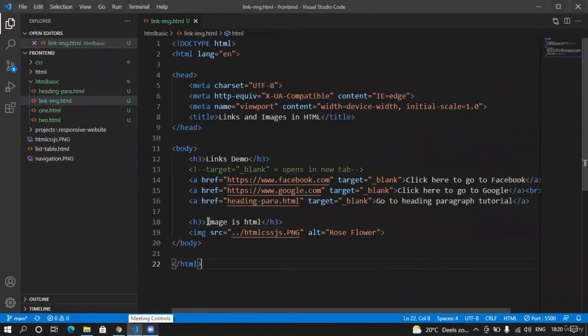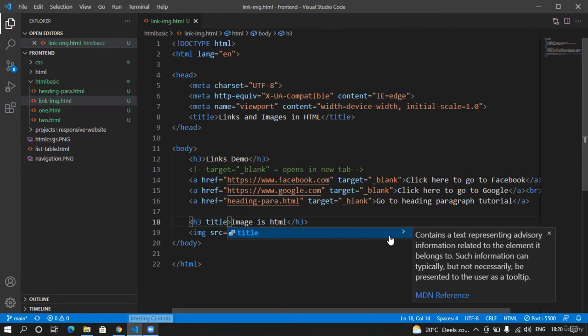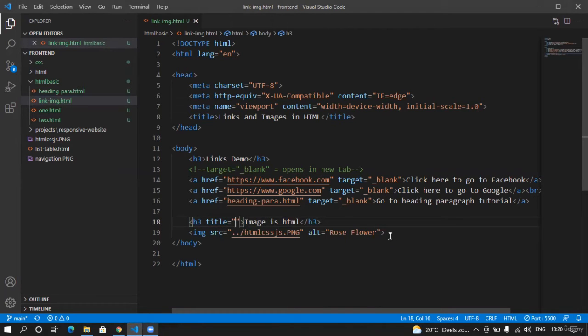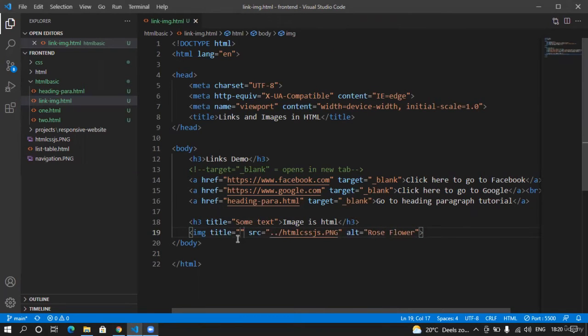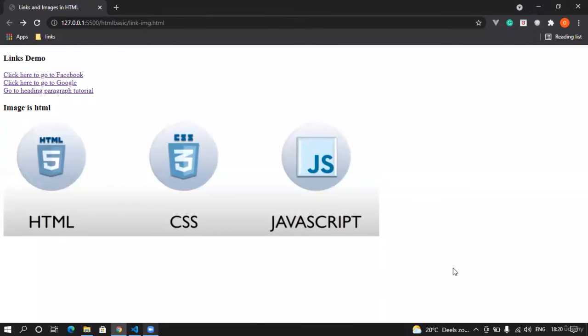There's another attribute which you can apply on any tag, called title. Let's say some text. I can apply the same thing here as well. Title, some image. Basically what this does is when you hover on the element, it will show you that.